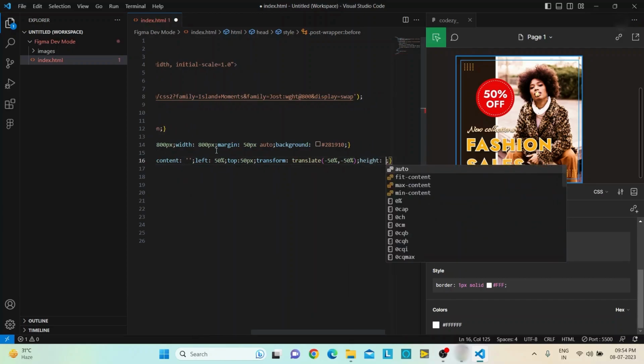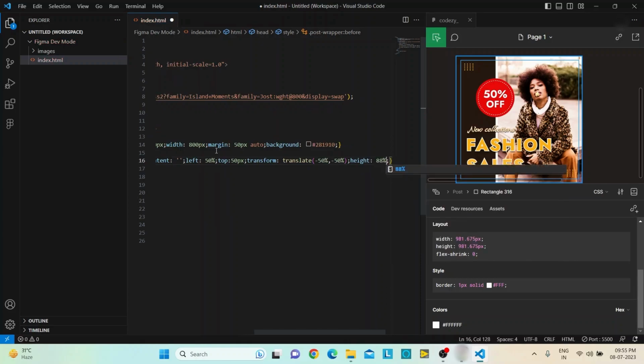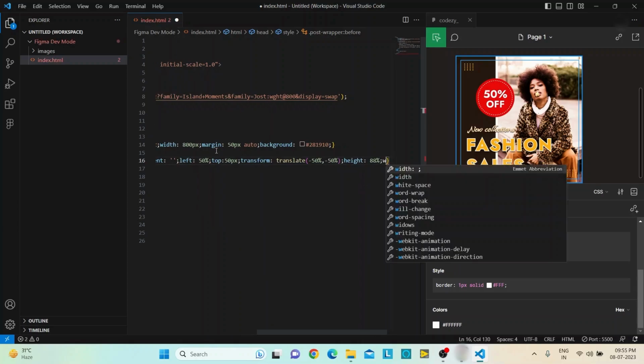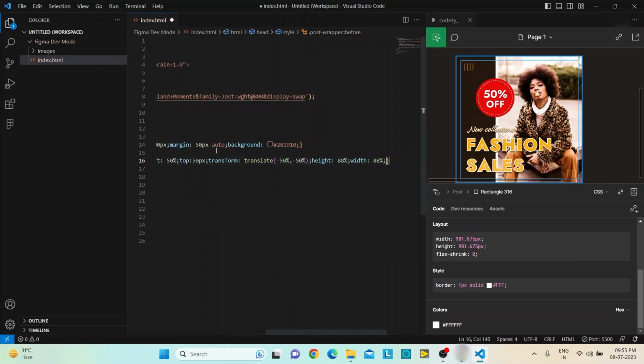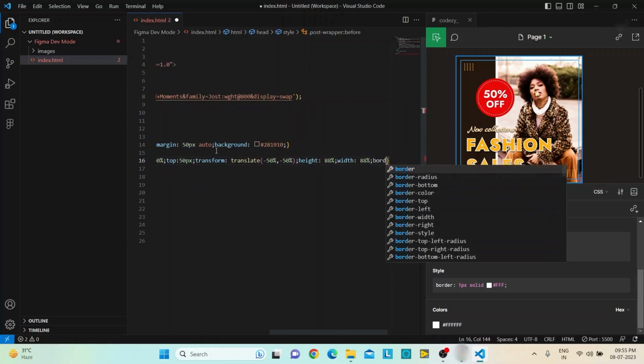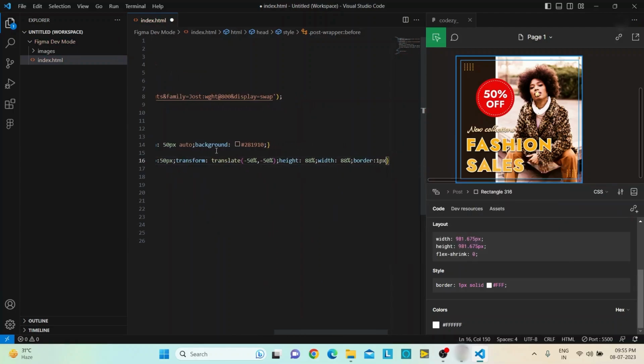How much height should we give? Let's give it 88%. Width also the same. Border one px solid.